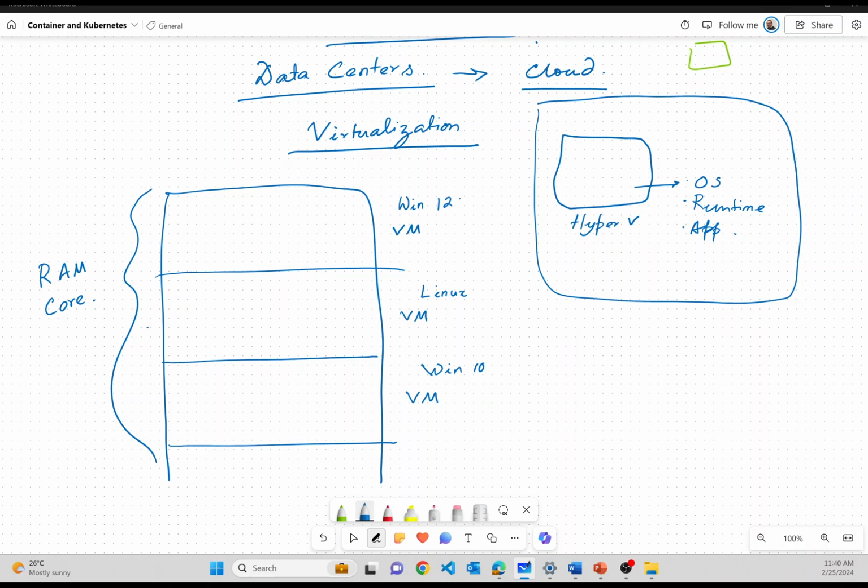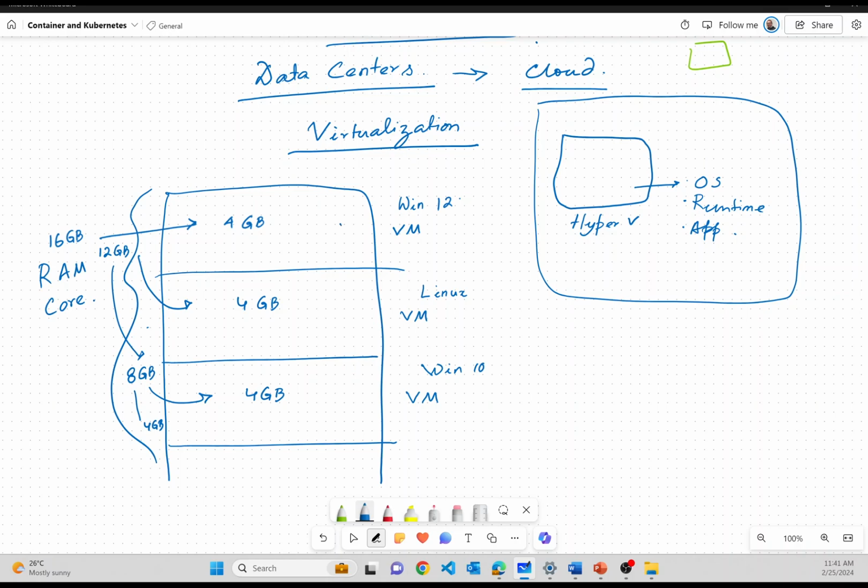So when you create a virtual machine, let's say this machine has 16 GB RAM, you allocate 4 GB to this. So the remaining will be 12 GB. You allocate 4 GB, the remaining will be 8 GB, and you allocate 4 GB, so the remaining will be 4 GB. So that's how you share. Once you create a virtual machine, the share of the RAM goes to that virtual machine.